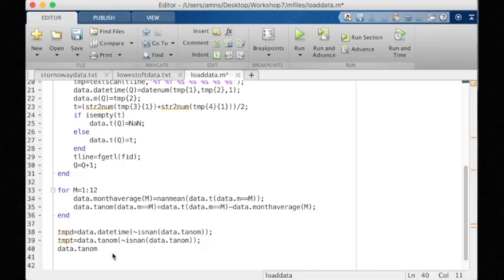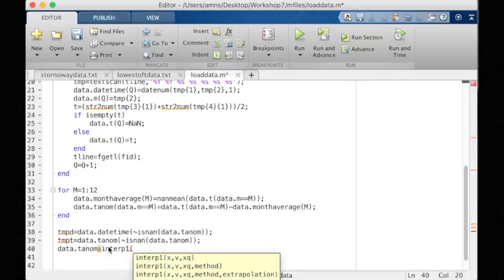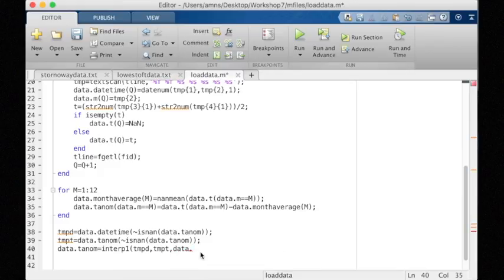So I'll say data.tanom equals interp1, which is the MATLAB function to do an interpolation, and I give it the known x values, which are tmpd, and known y values, which are tmpt. So these have had the not numbers removed, and then I'll give it the complete data.datetime matrix, so that at each of these complete date times I will have then an interpolated t anomaly.